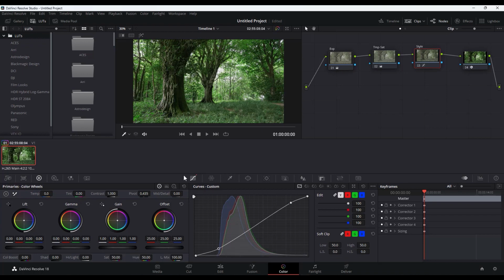For doing that, what you can do is just simply go to the log icon over here. Now over here you will find shadows, midtones, highlights and offsets. So over here you can pick that. Now for the shadows, for this particular video, I will just simply slide down the center dot of shadow a little bit so it won't make a big change.